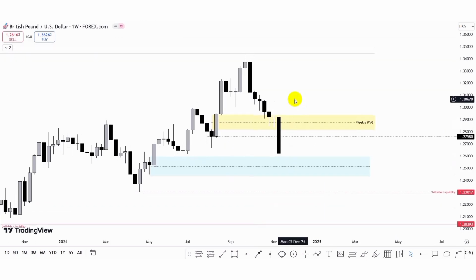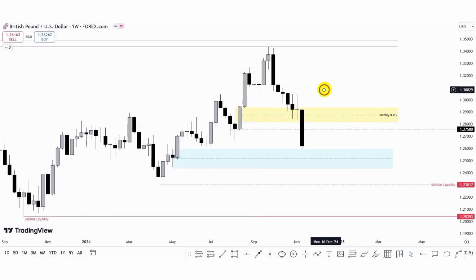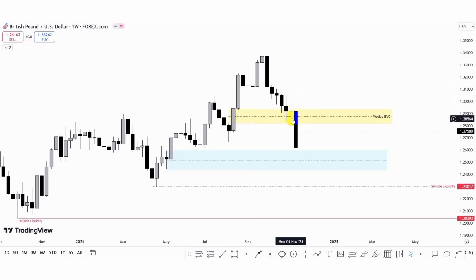So guys, this is GBPUSD, and this is the weekly time frame. What we can see is we had this bearish momentum to the downside. Price took out the sell side liquidity. We can see how price returned to this weekly fair value gap. Price faced rejection, but then last week we had bearish move of price to the downside, took out this low point, took out this low point also. Price did not respect the weekly order block. Price dropped to the downside.